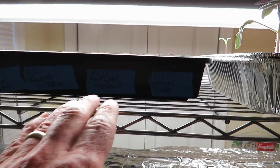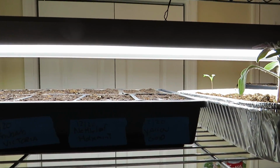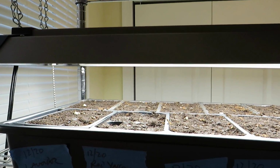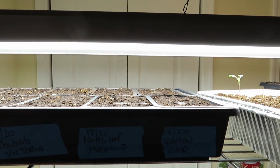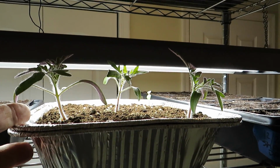And up top yesterday, I just planted a bunch of perennial flowers. Perennial flowers can be $6, $8, $12 a plant depending on the size. I've just started 72 plants. All this probably cost me really under $15 to plant and set up. Really inexpensive. Growing tomatoes up here.